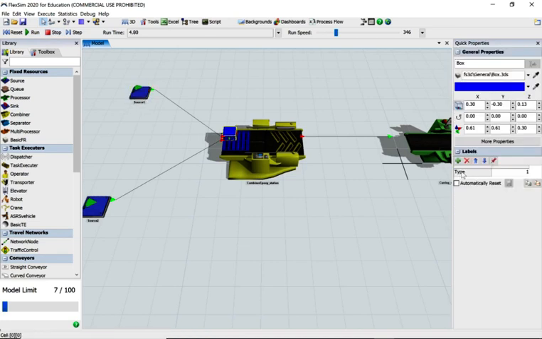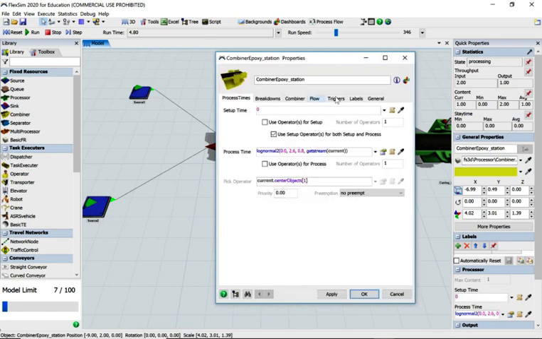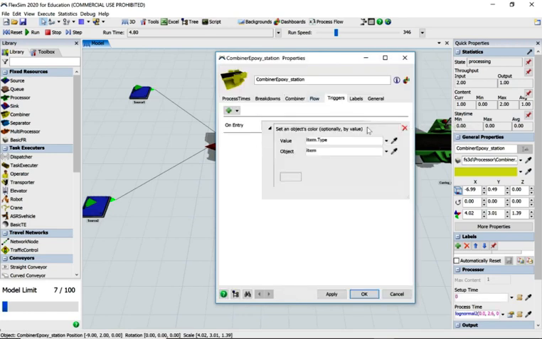That's got a label item type 1. The pallet has got a label item type 1. And the combiner, as we said, is looking for an item type, and whatever it is, it's going to be blue.